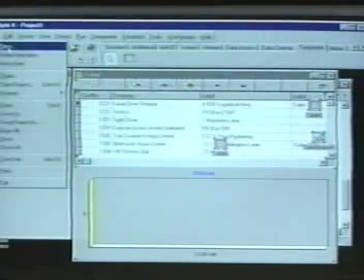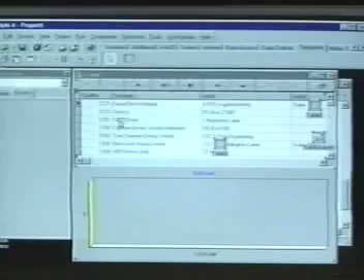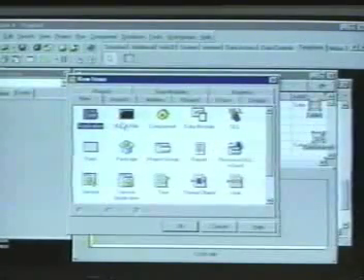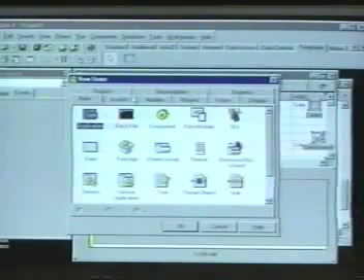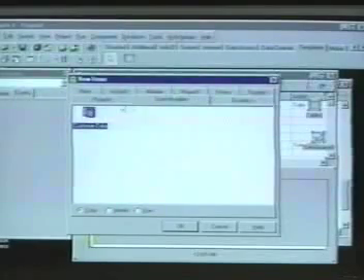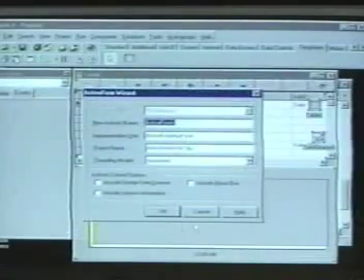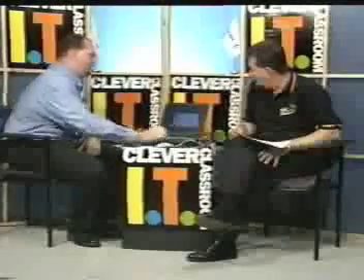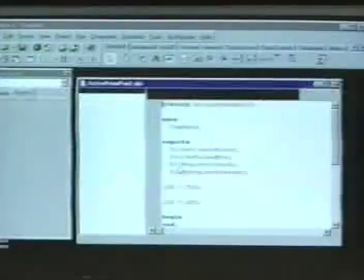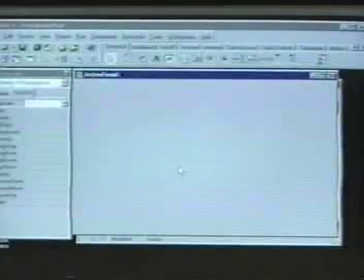All I need to do now is say New, and when I choose New from the menu, Delphi gives me an option, what we call the object repository, of a whole bunch of objects that I can create. In this case, I'm going to create a new active form. An active form is the Microsoft standard way of publishing applications on the web. So it's an ActiveX control, a visual ActiveX control. Now Delphi is going away and creating all of the code needed to build one of these Internet ActiveX controls. As far as I'm concerned as a developer, I just treat this like any old Delphi application.